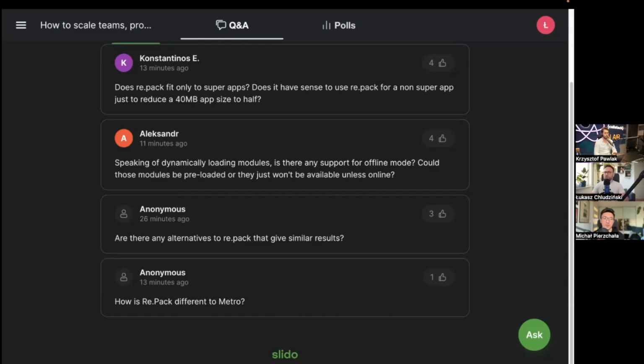Yeah. So in fact, one of the not too many reasons we developed Re.Pack and use Webpack under the hood. We started with Webpack because there was this idea that it would be great to have Webpack on React Native, because it supports symlinks, it supports code splitting, and all of that, and web developers are familiar with it.